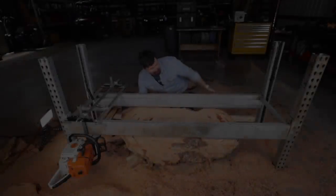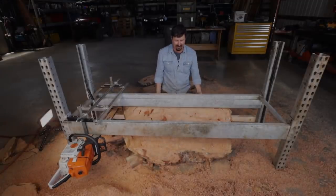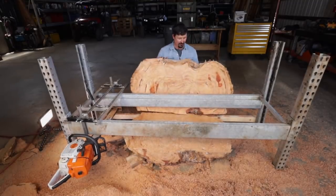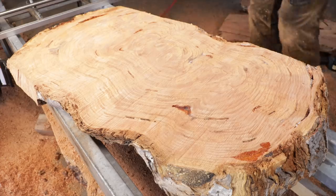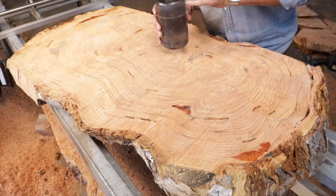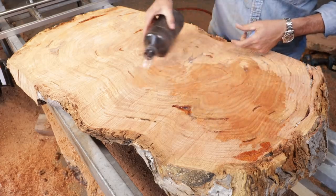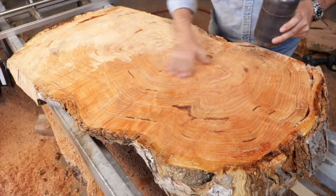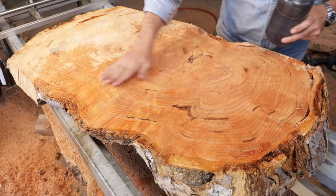All right, friends, shall we see what we got? This will be the bottom, and we're all gonna see it together for the first time. Put a little water on it, see if it'll bring out some of those grains. Oh, that's pretty. That is gonna be beautiful. Look at the swirls. It has that bird's eye maple look.